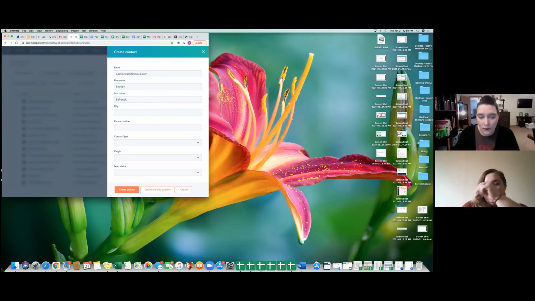It is very important, especially if you're getting somebody who's licensed, that you have their city and state. I know it doesn't say state here, but when you actually finish this and you create the contact, you'll put the state in over there, and I'll show you that in a second.